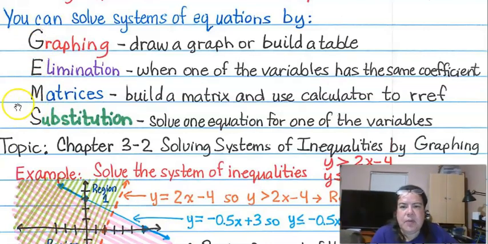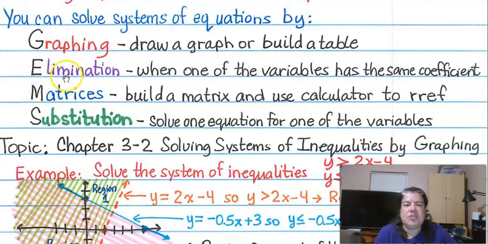A system of equations can be solved by graphing them. Just graph the 2 pictures and see what they look like, or look at a table. Hopefully you'll be able to see if there is a point that they have in common, they have no points in common, or they have all the points in common, right?